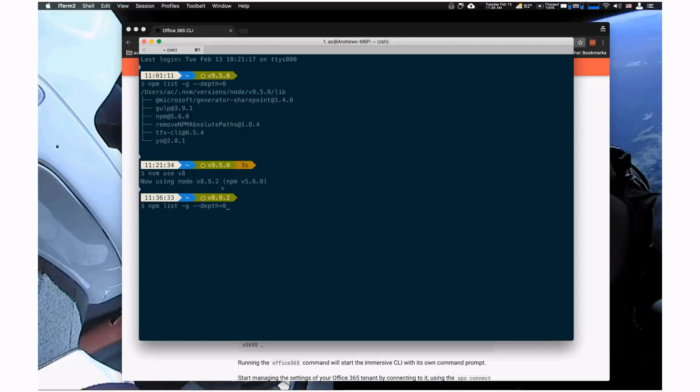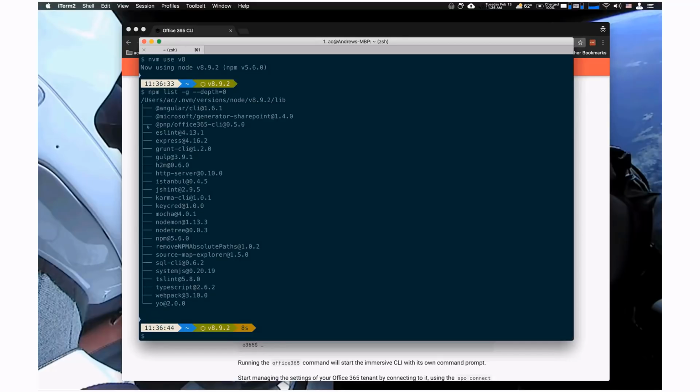So if I can just do this, we'll see a version of the CLI is going to be listed here. I was waiting for this to finish up, but there we go. So you can see it's listed right up here. I've got the Office 365 CLI version 0.5 installed. Don't worry about the 0 being the first thing in the version numbers. This is classic semver notation. So we are at a v1, or however you want to call it. We are at general release, so you can feel comfortable using this stuff.